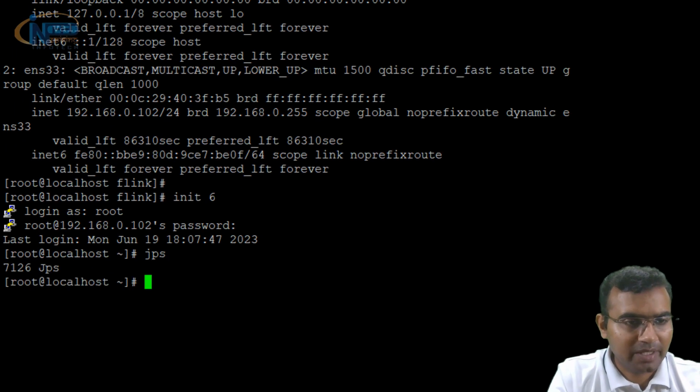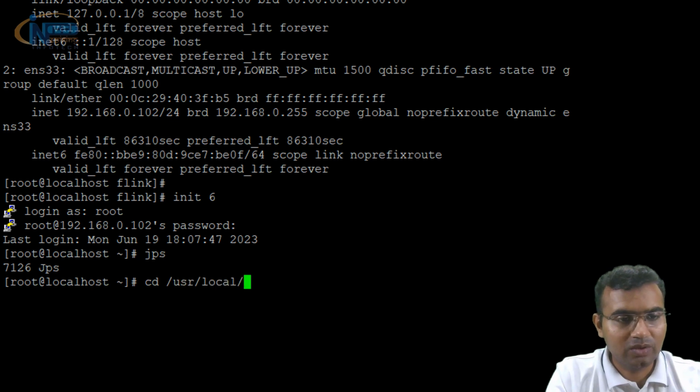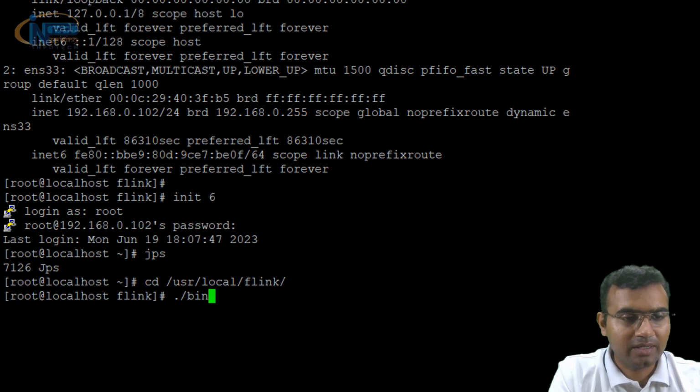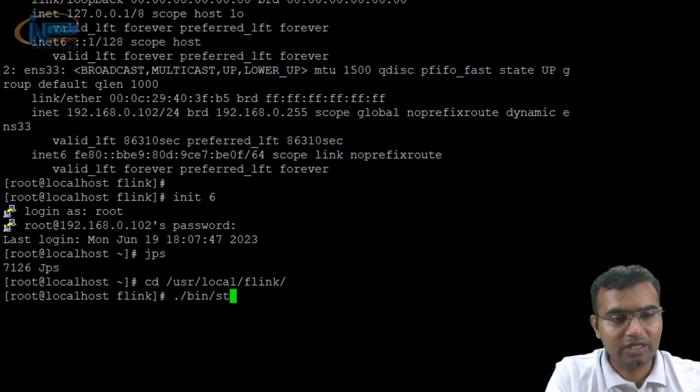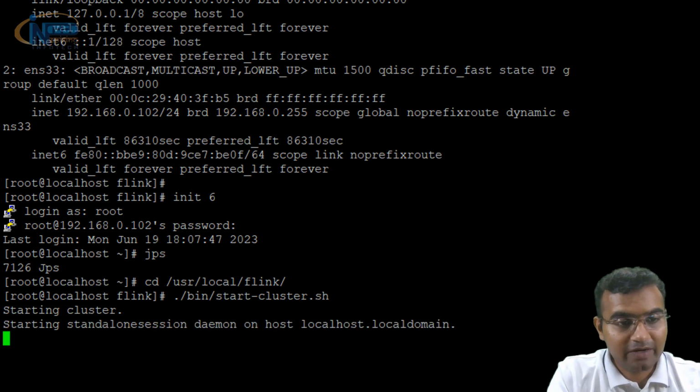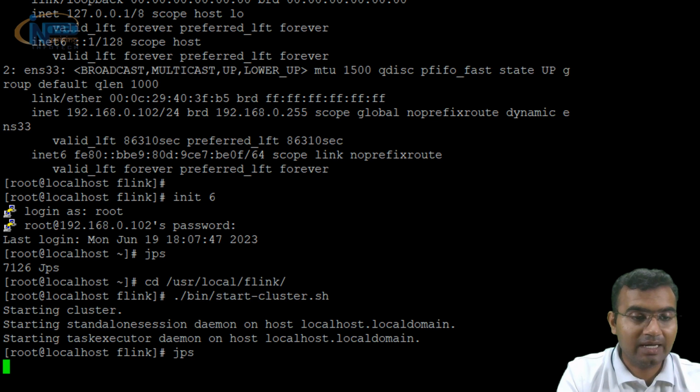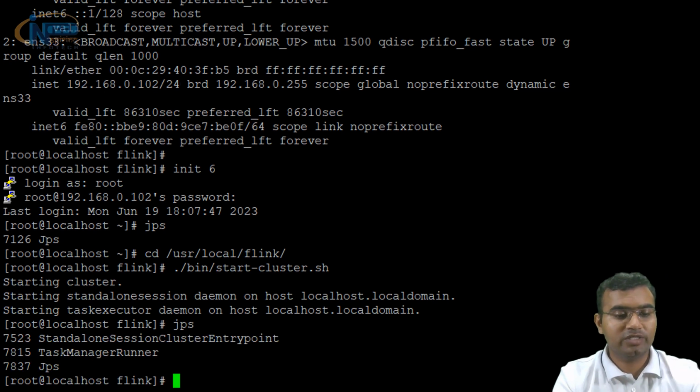Okay, jps. Now cd /usr/local/flink and ./bin/start-cluster.sh. So again we are starting, and now we are hopeful that it should work. If it won't work, then again I'll try to work on some firewall settings.